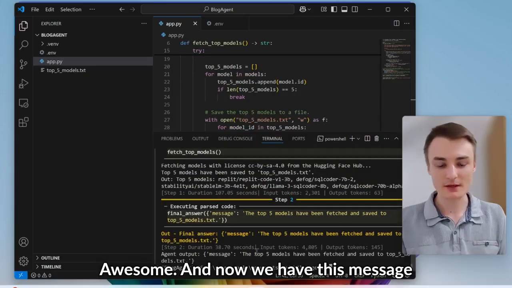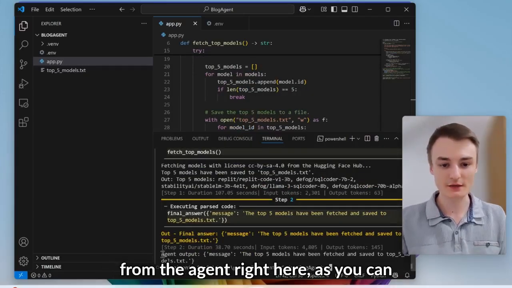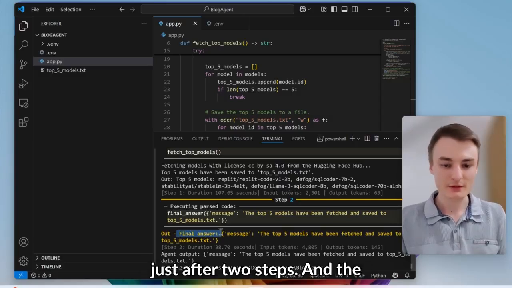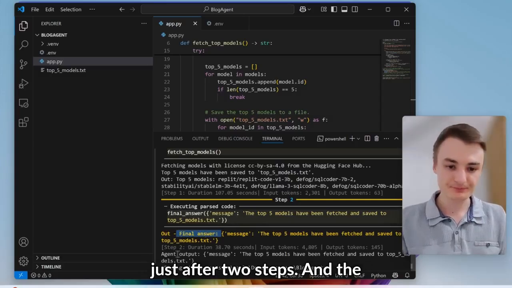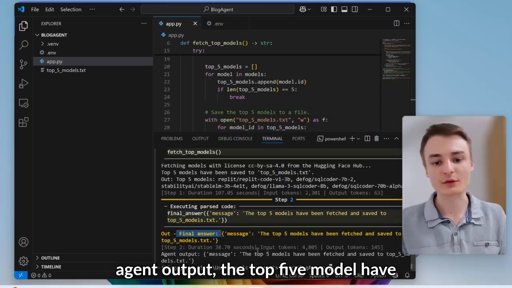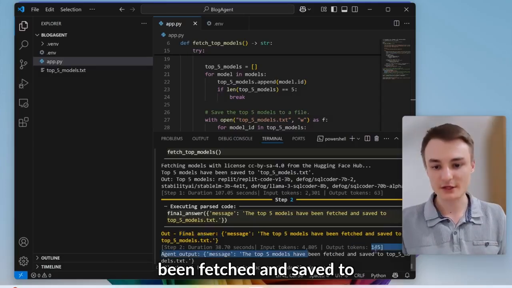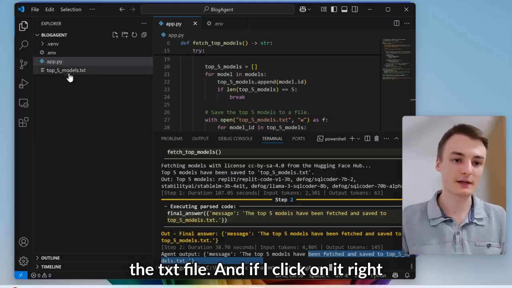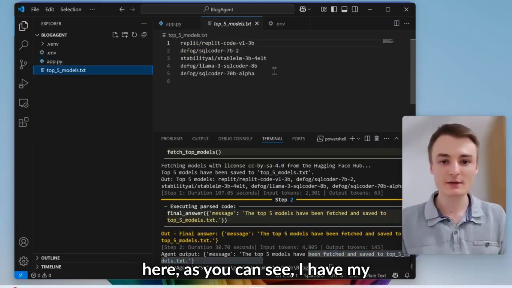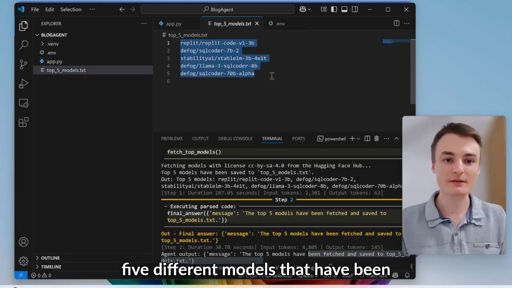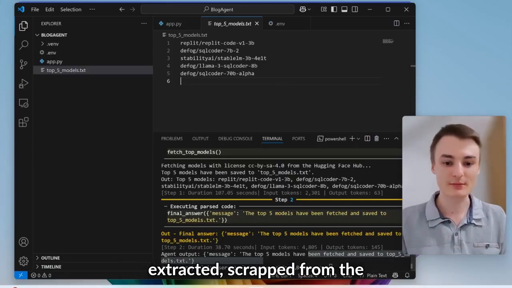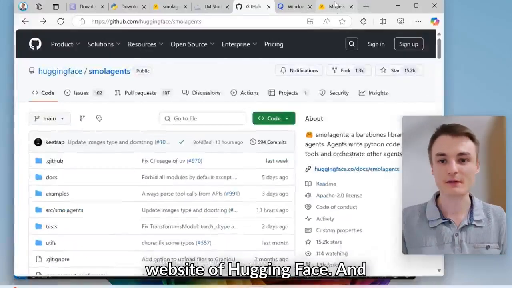Awesome. And now we have this message from the agent. As you can see, we have our final answer just after 2 steps, and the agent output says the top 5 models have been fetched and saved to the txt file. And if I click on it, as you can see, I have my 5 different models that have been extracted, scraped from the website of Hugging Face.